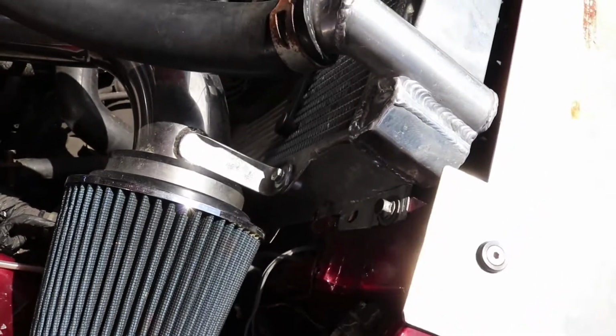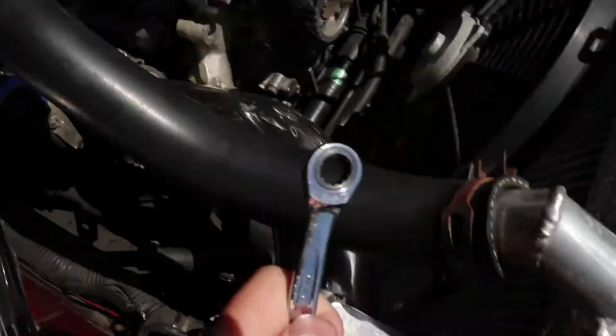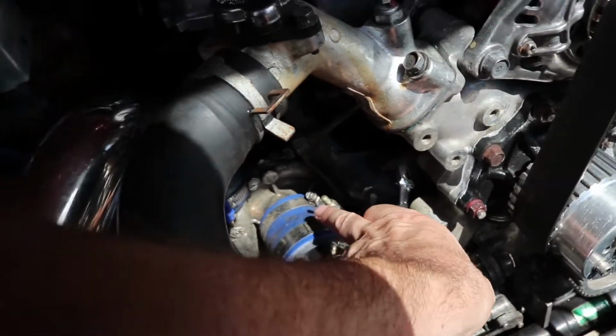So I'm just going to start by removing the intake here. Got a 10mm bolt here and a 10mm bolt over here, which is handy.